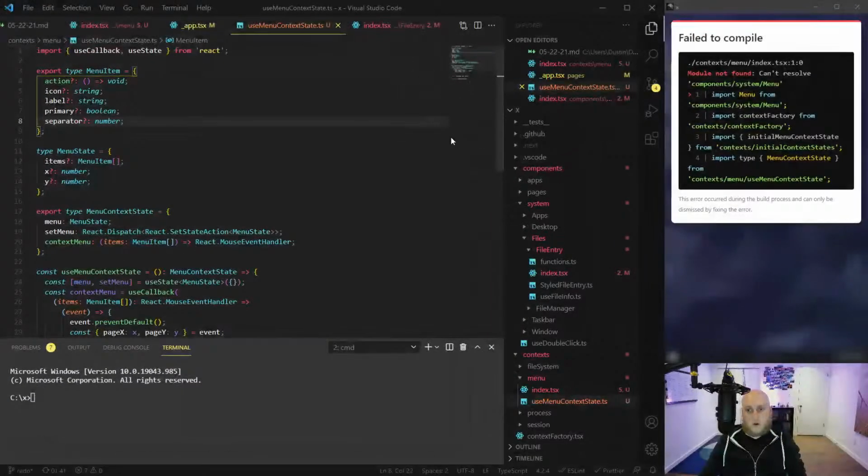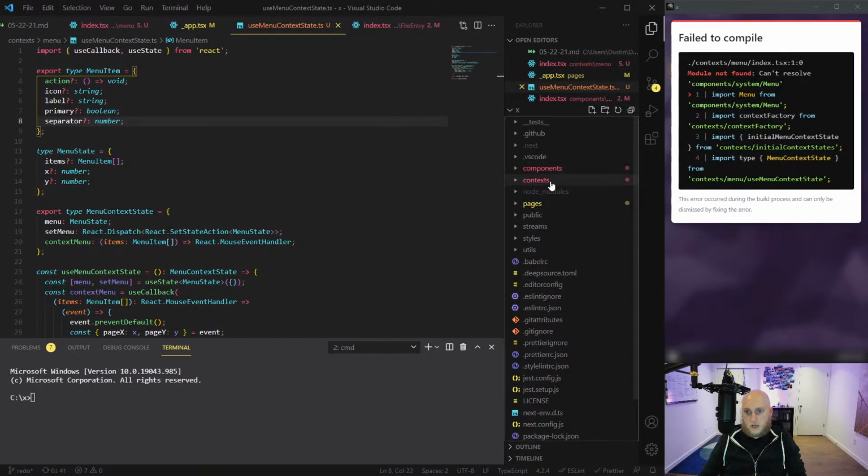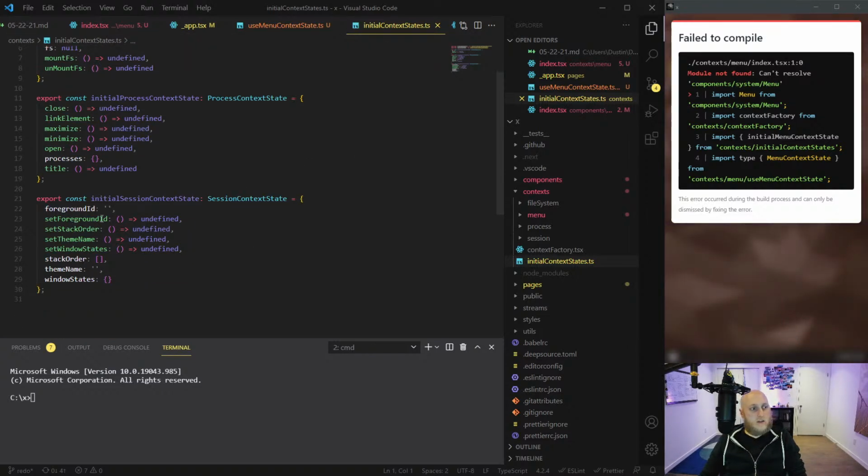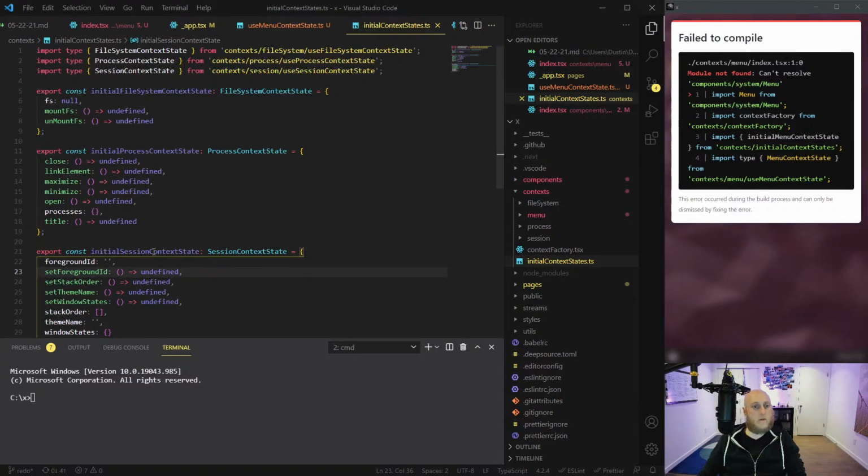This is something I need for every context that I do, is I have an initial context state so that I can make assumptions about the states of things. Basically, if by default, before you have set up your state, you have undefined for everything, then you might run into issues if you're expecting a function and you try to run it like a function. So by setting up these defaults, just in case it somehow hits this, it's not going to say, hey, this isn't a function, don't run it like a function. It is a function, it just doesn't return anything useful, which may in itself cause an error, but it's better than nothing.